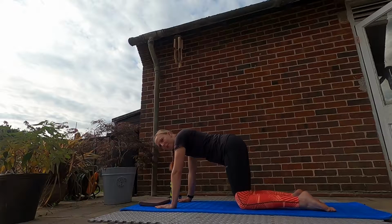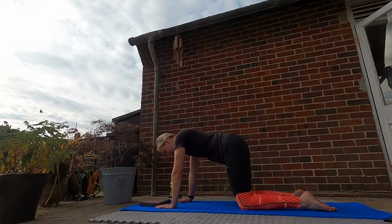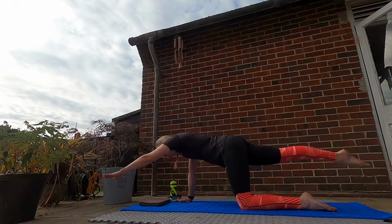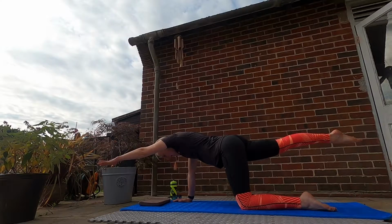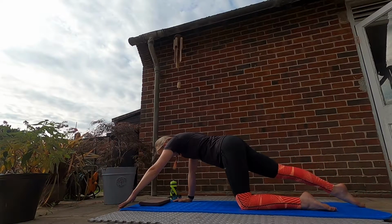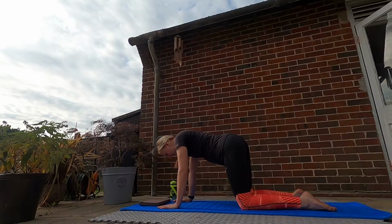Okay, so from here we're going on to our opposite arm and leg. So core engaged, we're going to take our left hand and our right leg out to start with. Again, you're going to slide them along the floor if you're in your 4-point kneeling, and then stretch them up. Make them longer. Make sure your leg isn't higher than your hand. Hold it. Then slowly lower to the floor and slide them back into the middle.